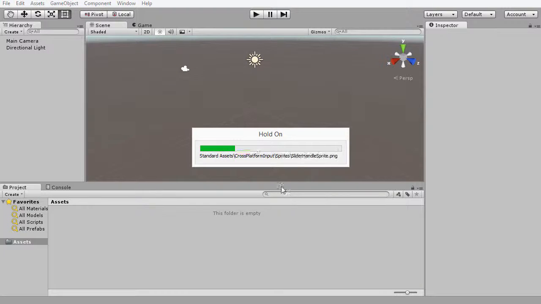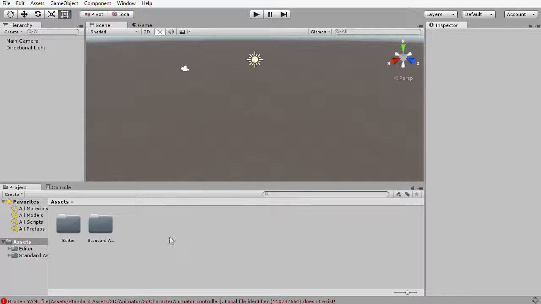And then when I do that, Unity will go ahead, cycle through all those assets, and then import them into the project. When the import process is completed, it will then populate the project panel down here with the assets that it has imported. So what I'm going to do now is go ahead and, off screen, import the remaining assets into the project. So you can see here in the project panel, it has imported all the assets that consist in that 2D package. Off screen, I'm going to import the remaining ones and then resume recording when I've left off there.